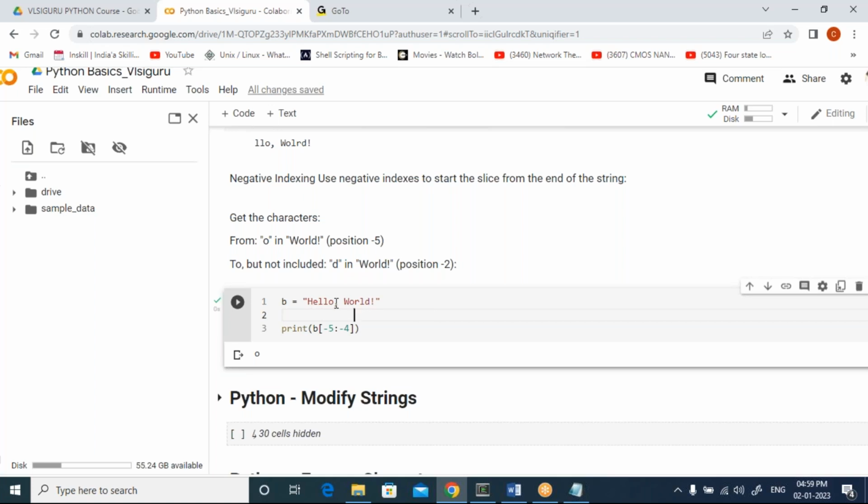Suppose I want to slice LO. I want to keep LO and I want to slice all other things. Can you tell me what the negative indexing is to get this one? I want only LO. What is the negative indexing? Can you send me the answer to this question? I want to keep LO from hello and slice all other things in this string. What is the negative indexing range I should give? This is -1. This is -6. Is it 6, -8 or -6, -8 or 8, -6? This is 8 and the end index is nothing but 6.